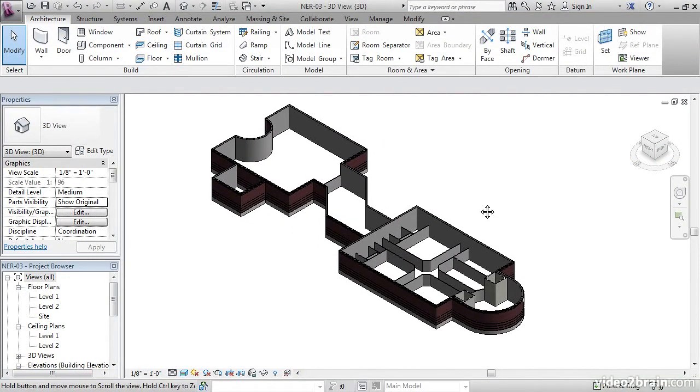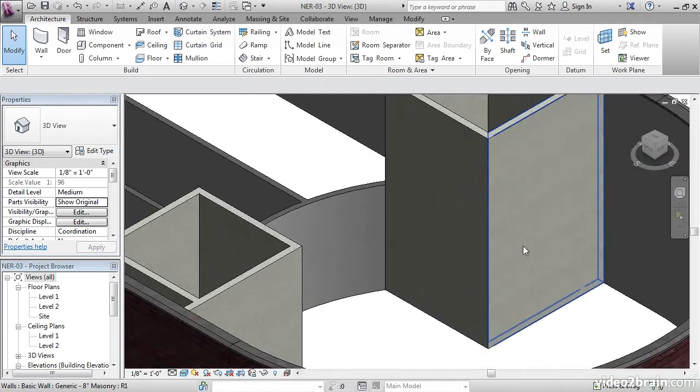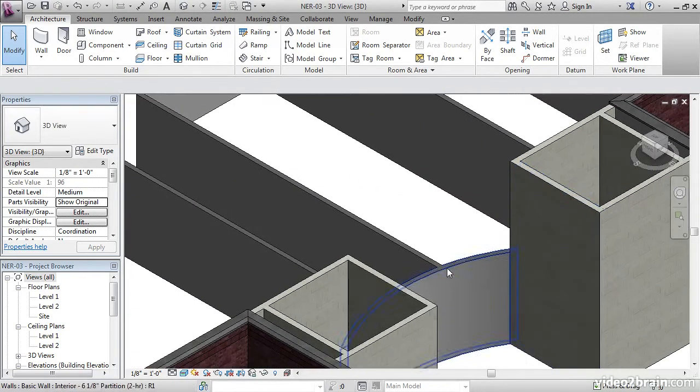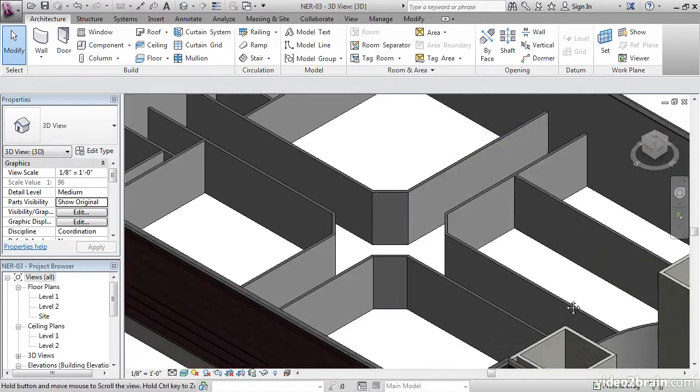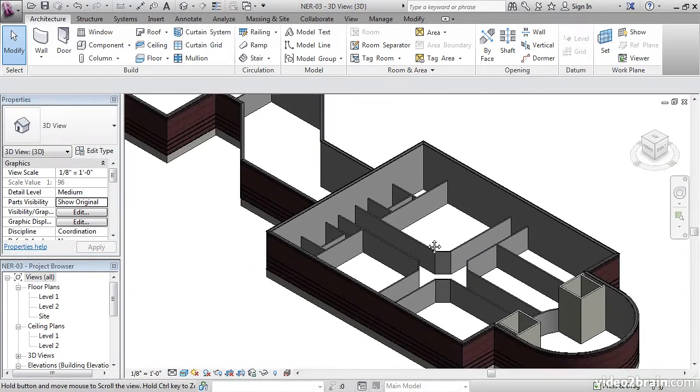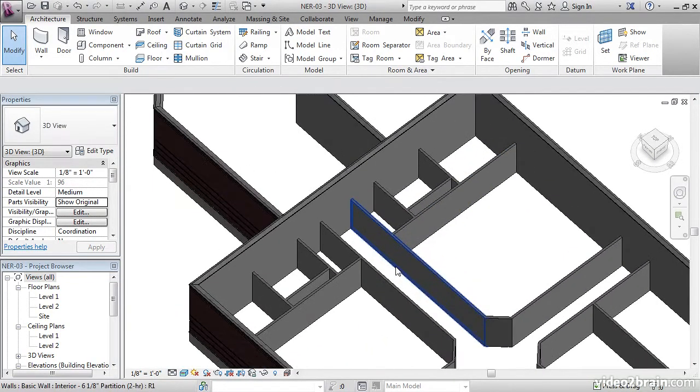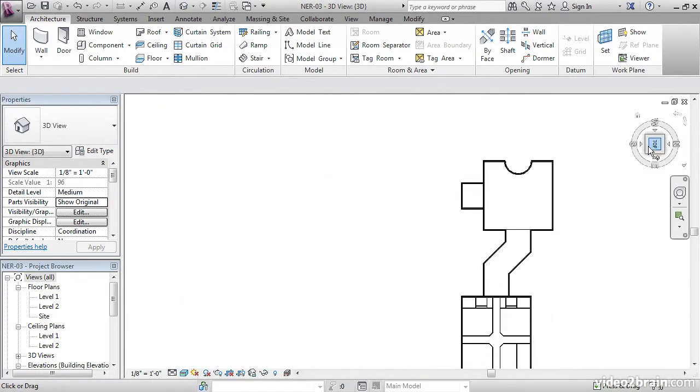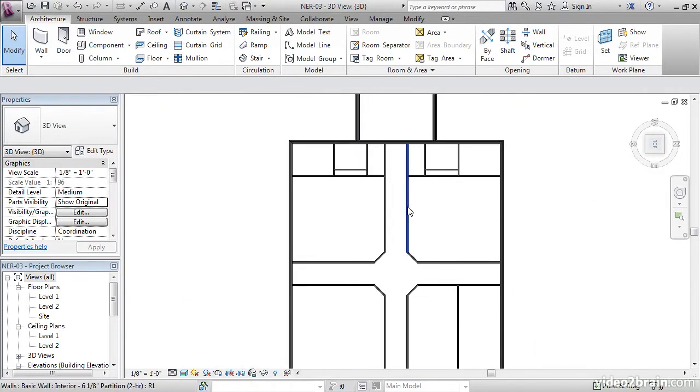If you look at my example, here's what we're going to have when we're done. We're going to have some CMU elevator shafts. We're going to have some walls. We're going to have some beveled corners. We're going to have some bathroom layouts. If you see from the top view, we're going to have a corridor and a corridor.